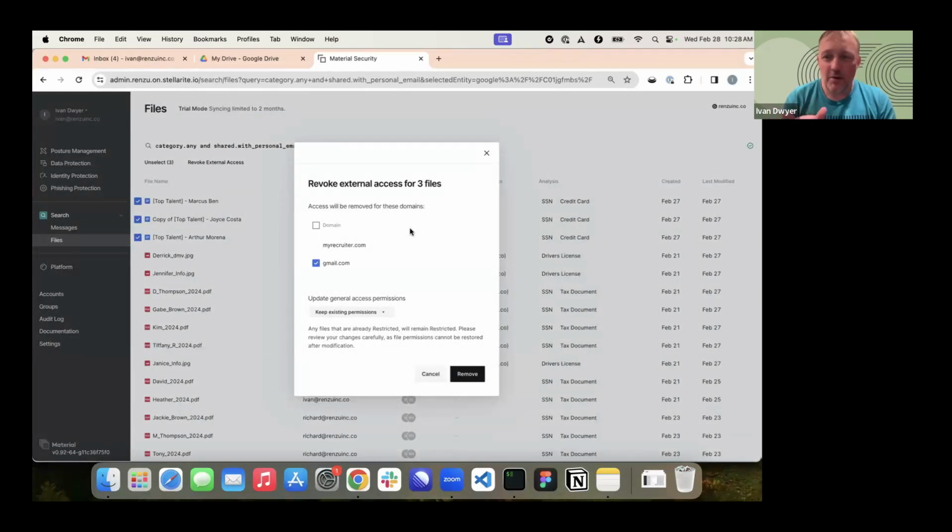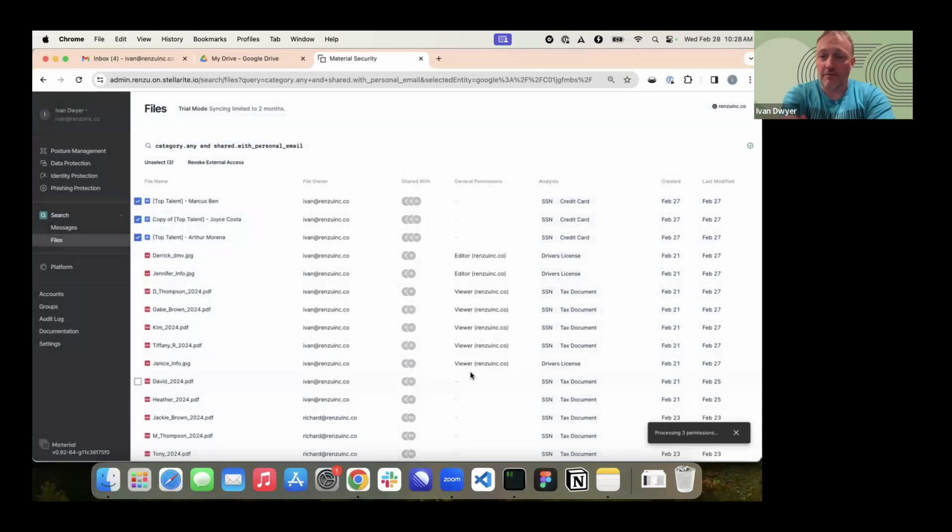So, not loosely related to the last question, in one sense, we have this notion of trusted domains, like you said, Rick. Right now, you choose by domain, but we do break it out that way at least. And then I'm going to keep existing permissions this time. So this time when I do the revocation, it's only going to revoke the Gmail access. So like you said, the notion of trusted domains is something that we're looking at, and it's not just in this product, but also across the board. Think about how that applies to email and phishing protection as well. Cool. So that time now we have updated permission sets. The myrecruiter.com still has access.